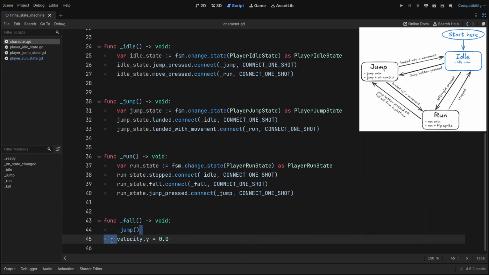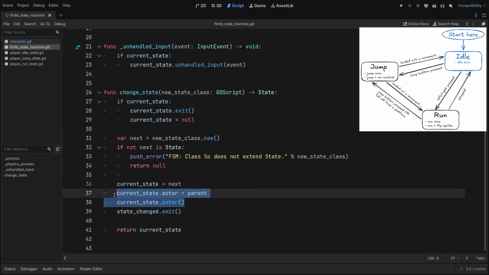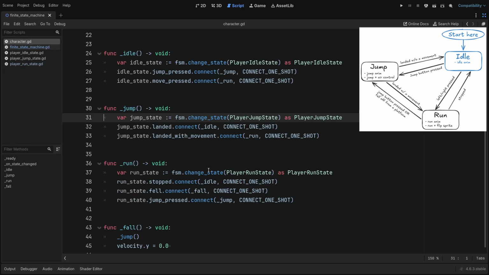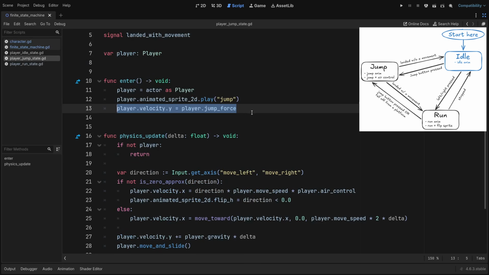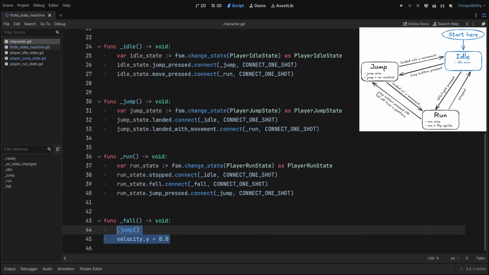So what we do is actually the same as when we jump, right? So all this will be executed. However, we can do something like this. When change_state is called, if you remember the implementation, when this gets executed, we enter the current state. In this case, jumping means we go to the jump state and everything that we have inside the jump state's enter method will be executed. Meaning that by the time we arrive at the last line of code, the player's Y velocity will be set to the negative jump force. And we can just simply say that, okay, let's override that number with 0. And we can just fall down.